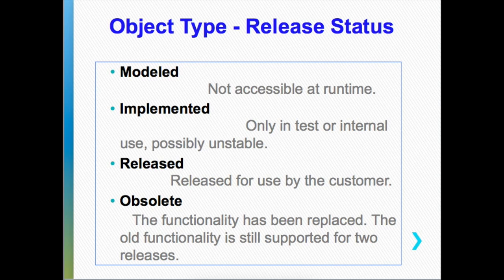And released is once you are ready with your object type, and once you've done your modifications or changes or implementation, then you set the status as released. So you can use this business object across the workflow or across the system. And obsolete, any of the old business objects you want to make obsolete, we mark them as obsolete.